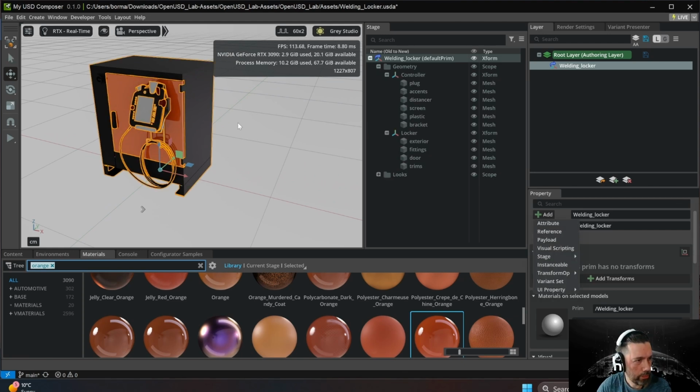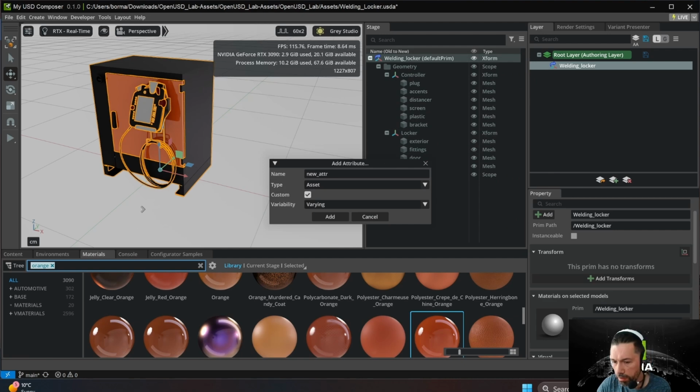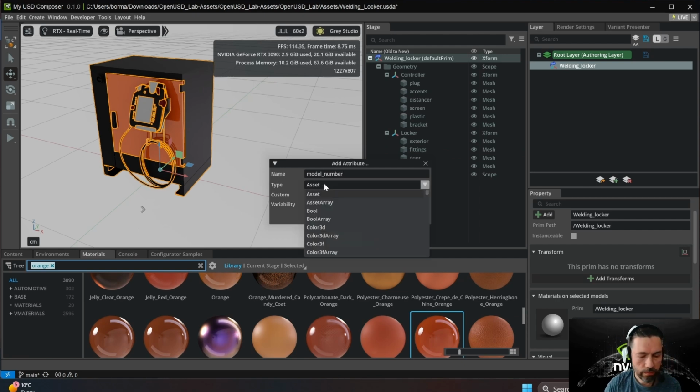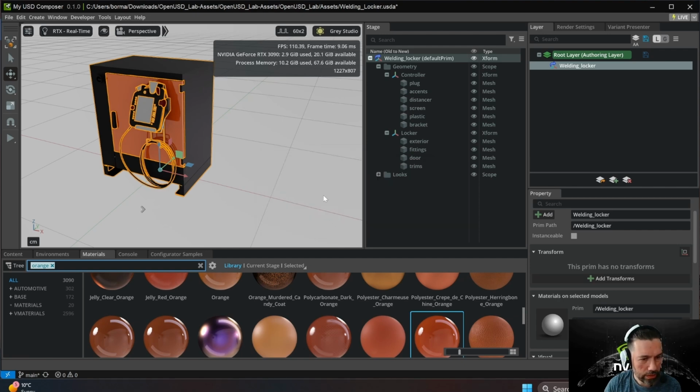Now let's add some metadata. Right-click on the welding locker, add attribute, and let's add, for example, model number, type asset, and that's it.